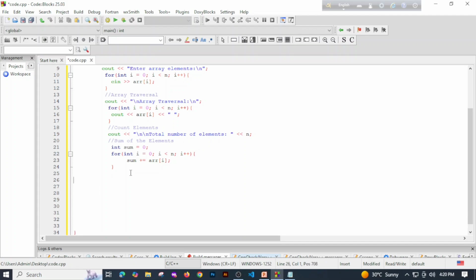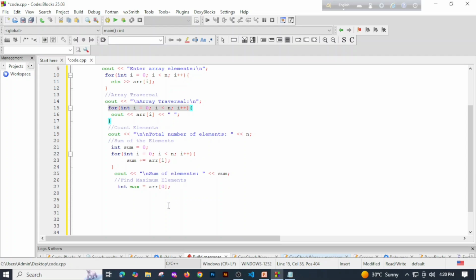Let me just cut up this space. Now here we have the sum of the elements, the output, and then another operation, that is find maximum value. Do you remember we have done find maximum value in our previous video? I am doing the comments so that you can understand easily which part is doing what.